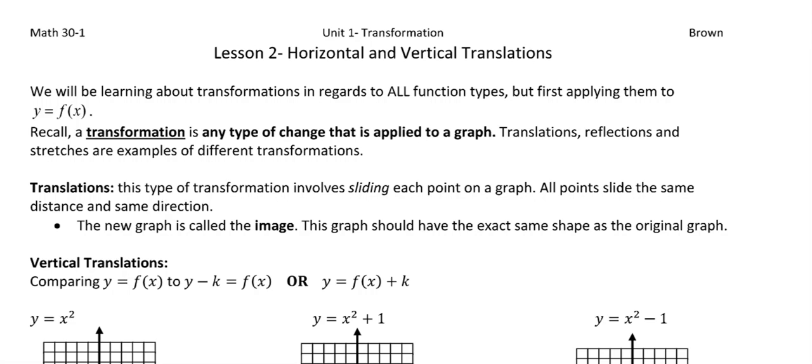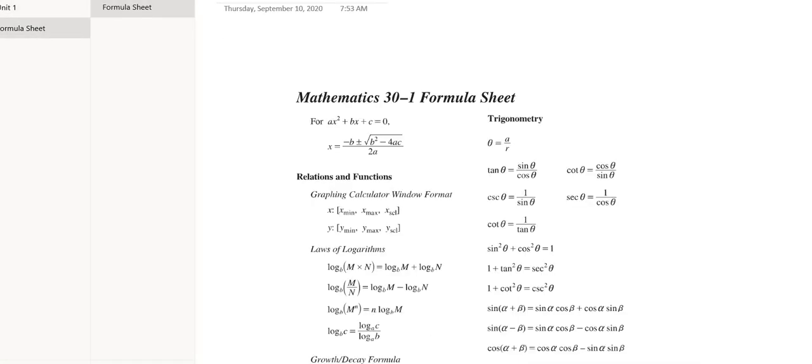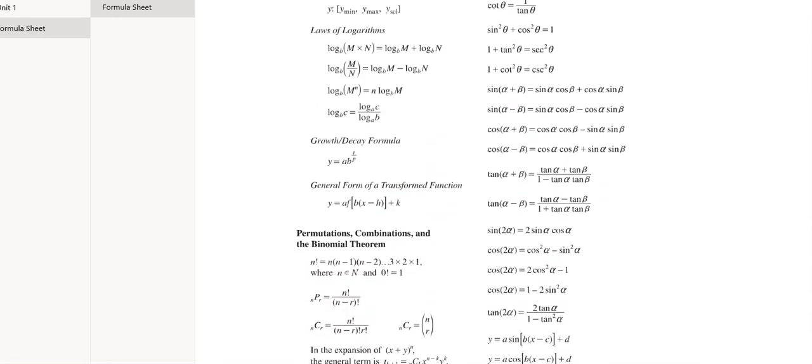Okay, if you have your formula sheet, can you grab it? I just want to show you a really important formula. Okay, on your formula sheet, right here, this general form of transformed functions, the most important formula on your formula sheet. You're going to have it memorized in no time anyway, but it probably doesn't make much sense yet.